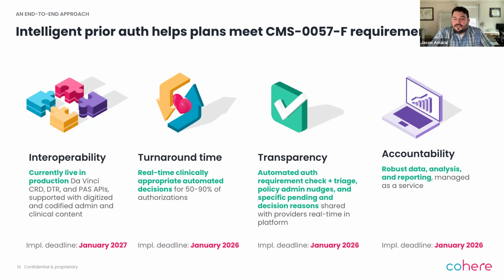From a transparency standpoint, all of those requirement checks, the triage of those, the actual checks, the administrative, as we call them, nudges, and decisioning reasons are all surfaced to the user in real time within the platform. For example, during the prior authorization submission experience, there are a number of interactions the user may have with many of our automated systems, whether that is a rule firing on the initial member search, stating that this authorization does not require prior auth based off of the member's coverage, whether that is during the provider search, if a given provider is excluded from prior authorization, or if there are policy-based nudges that will state changing a place of service could result in a different decision or an auto approval. Those are all solutions that we use to guide the user through authorization submission in a transparent way.